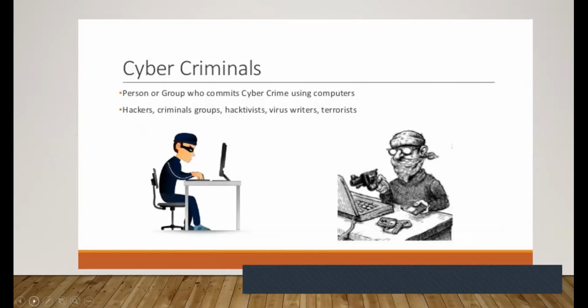Cybercriminals are persons or groups who commit cybercrimes using computers. They are hackers, criminal groups, hacktivists, virus writers, terrorists. Like I have mentioned in yesterday's class, cyber terrorism is the use of the computer and internet to perform violent acts that result in loss of life. This may include different types of activities, either by software or hardware, for threatening life of all citizens. In general, cyber terrorism can be defined as an act of terrorism which is committed through cyberspace or computer resources.